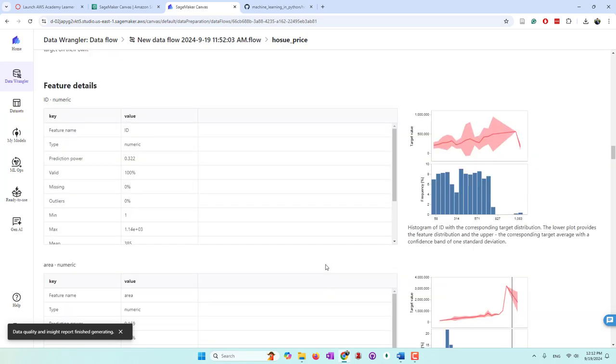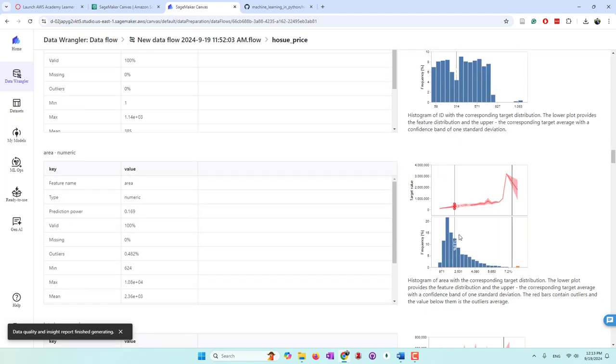And also here are the visualizations. I like this one because they can tell you why those features have such high prediction power. I guess ID has high prediction power. It just happens that the expensive houses tend to have big IDs and the cheap houses tend to have small IDs. So this is a coincidence, and again, this is a total error.